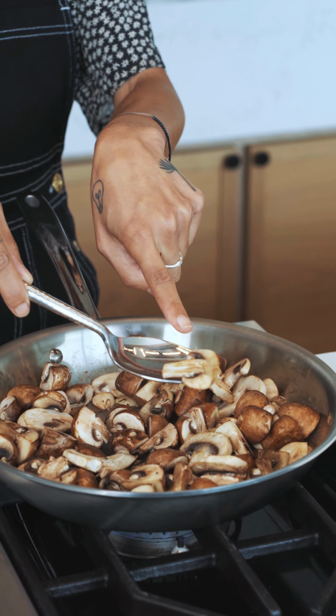Look at this mushroom. You see all the liquid coming out of that mushroom? Look at our gorgeous mushrooms. They are perfect. Let's do these wilted greens.